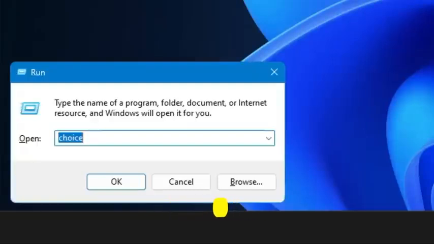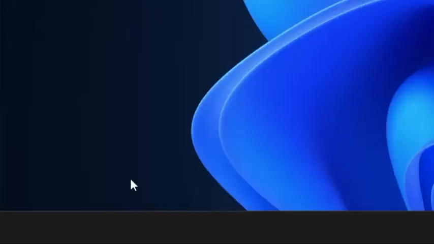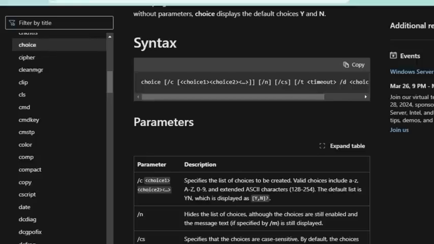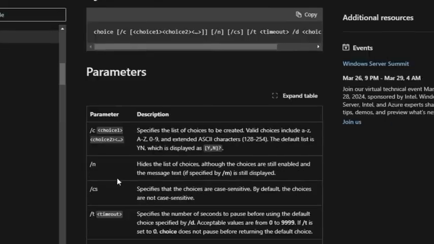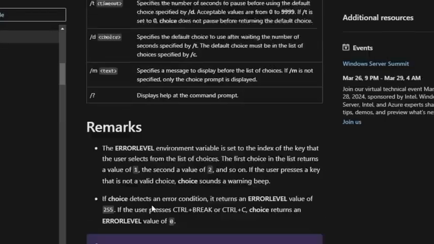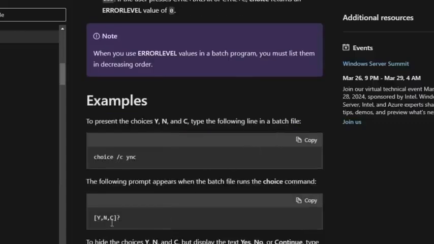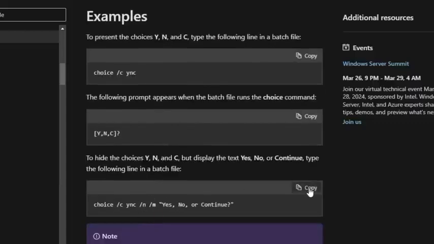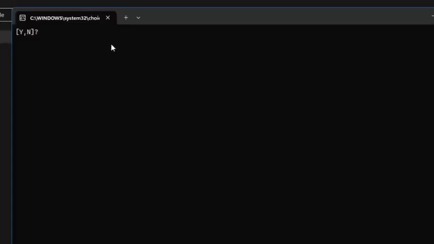Alright, so now let's move on to the next command, that is the choice command. Open up the Run box, type choice, then click on OK. And this will bring up this black window. Now this command is basically for people who write scripts. For example, if you want someone to answer a question in yes or no, you can easily make the script from here. I won't go into that detail here, but I will leave a link in the description to the Microsoft page. You can come to this page and check all these commands, how you have to create them, and every kind of command is mentioned here. You can simply copy and paste into the black window to check it.